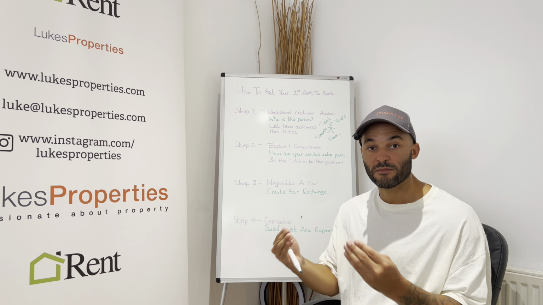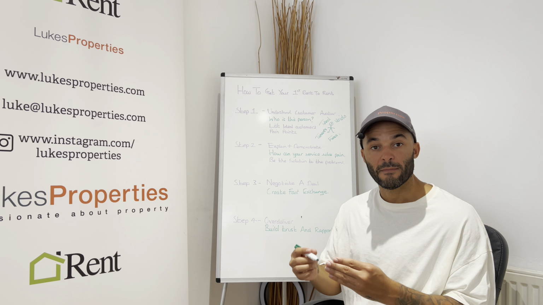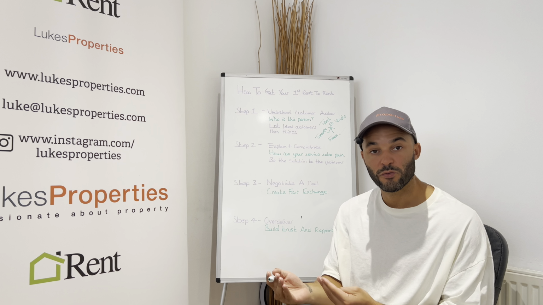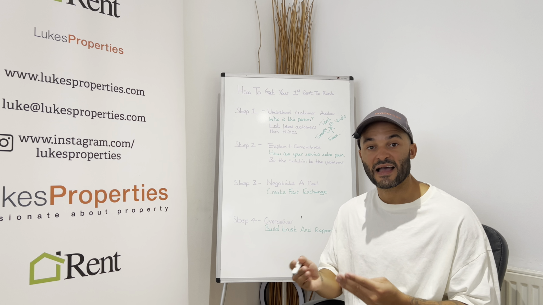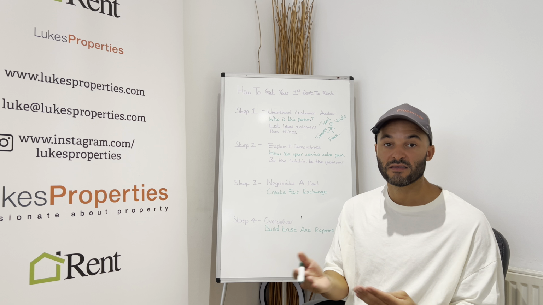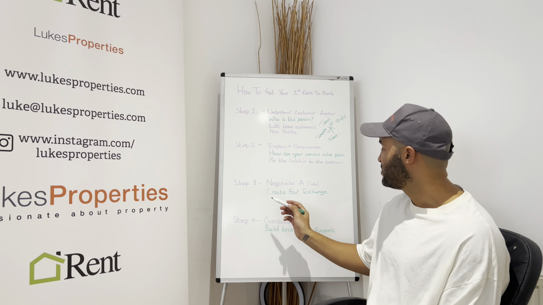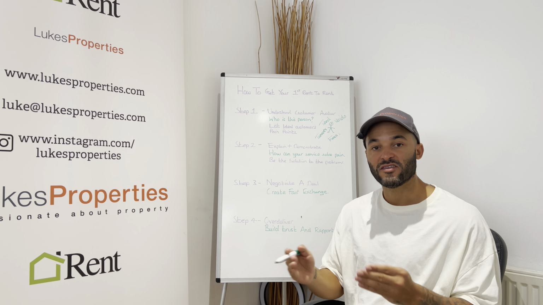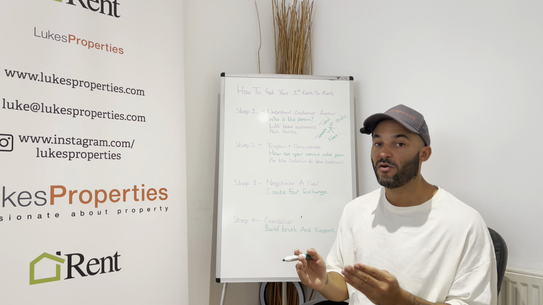They may come back with some things they want you to include in the contract. Maybe they want you to add a break clause. These are things that you can negotiate and go back and forth with. Maybe you could agree to organize their gas certificate to be done every year. These are extra little things that can sweeten the deal. But ultimately, you need to create fair exchange. The landlord needs to be happy, and so do you. You need to create a win-win scenario for both parties involved.